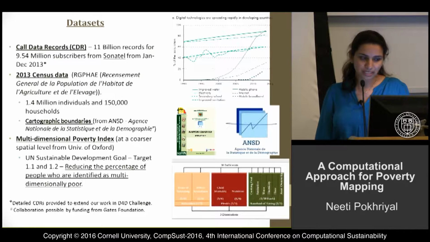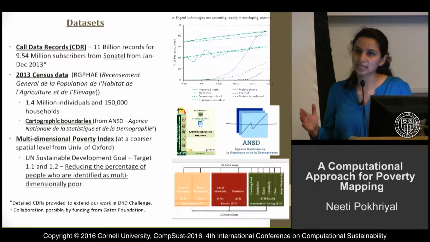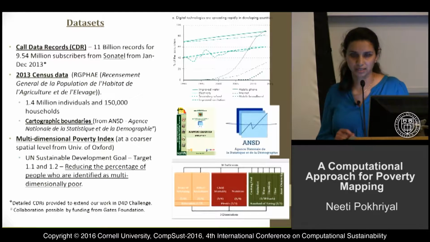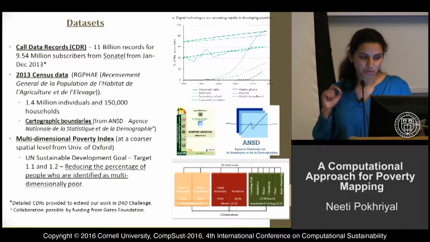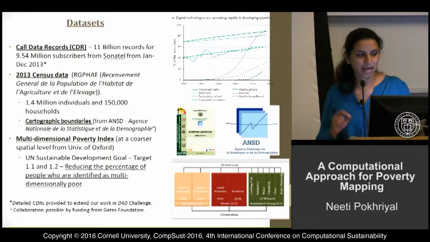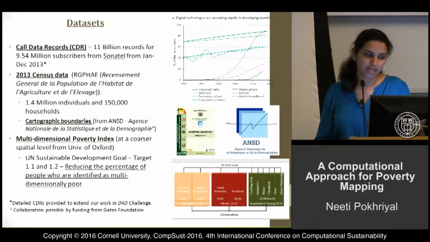Just to give a perspective, the data spans the entire year of 2013. The population of Senegal for 2013 was 14 million. Then, based on our collaboration with the National Statistics Office at Senegal, I have access to the concurrent 2013 census data. 10% of the census data is spanning 1.4 million individuals and 150,000 households.